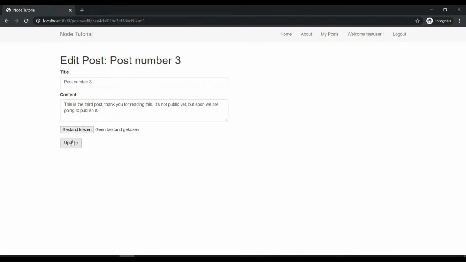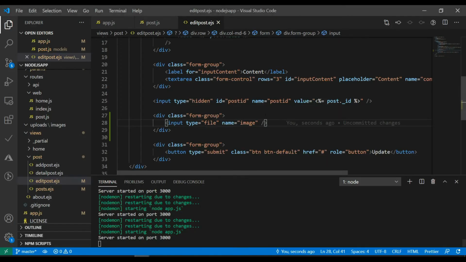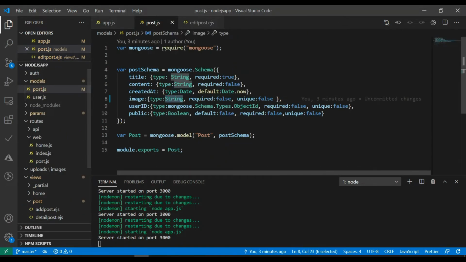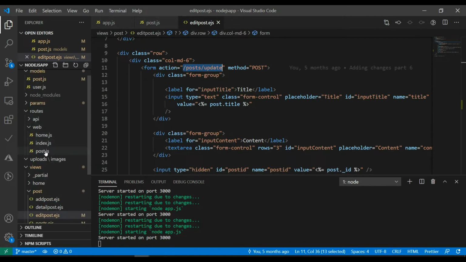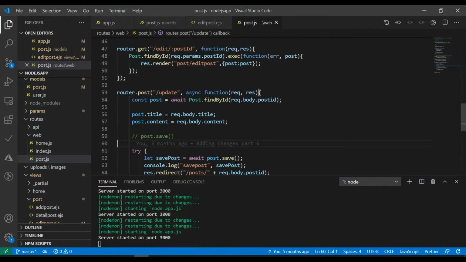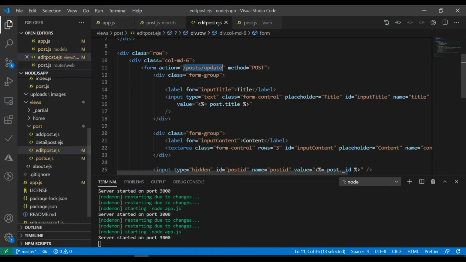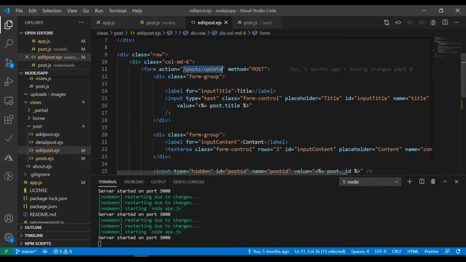Right now, this is not going to work because we have to change our route as well in order to upload files. So let's go ahead and go to our route where we do this. We can look at here, post/update, remember? So we go to the post route. This one is located in the post router here. And then we have here /update. The package we're going to have to install is called multer. And multer is going to allow us to send binary data using a form and read the file, basically.